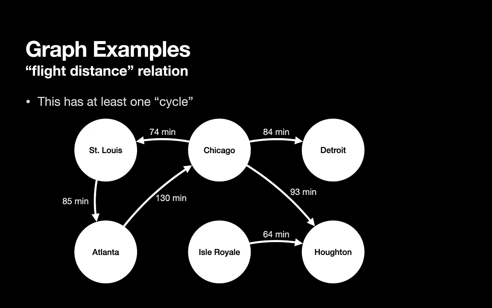Okay, so this has at least one cycle, so it's a cyclic graph. So one class of graphs is acyclic graphs. So here I'm back to my original graph, which had this arrow going the opposite direction of the version we just looked at. So this particular graph would be considered acyclic. If we look at it carefully, there are no cycles. There's no way to start at a particular node like St. Louis and follow the direction of the edges and get back to that same node. Okay, so acyclic.